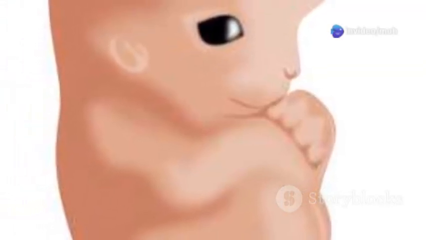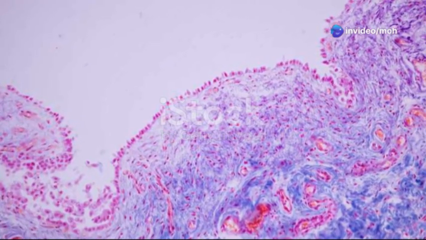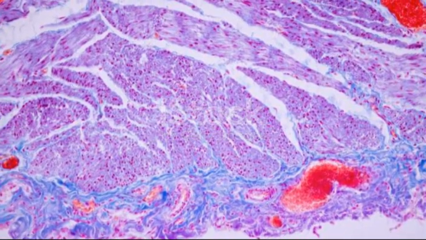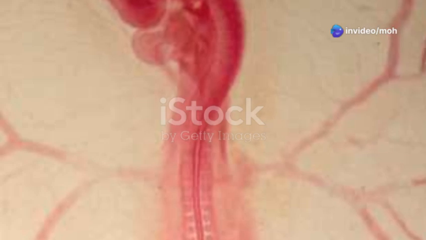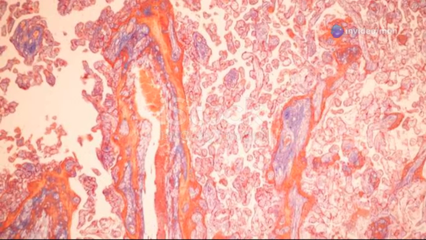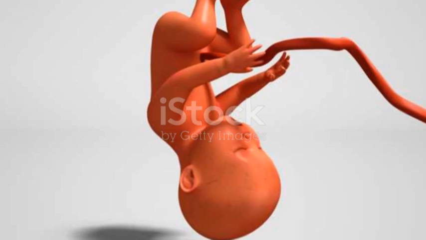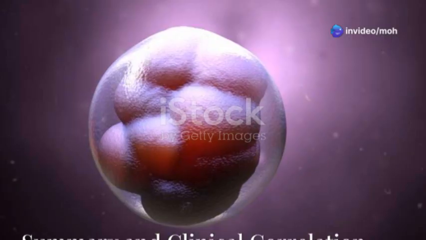By day 13, the chorionic cavity is well developed, and the primary chorionic villi begin to form from the cytotrophoblast. These villi invade the maternal tissues and are essential for the formation of the placenta, which will support the embryo throughout pregnancy. In the center we see the bilaminar embryonic disc, with the epiblast giving rise to the embryo itself, and the hypoblast contributing to extra-embryonic tissues. The connecting stalk, which later becomes the umbilical cord, anchors the embryo to the chorionic structures.